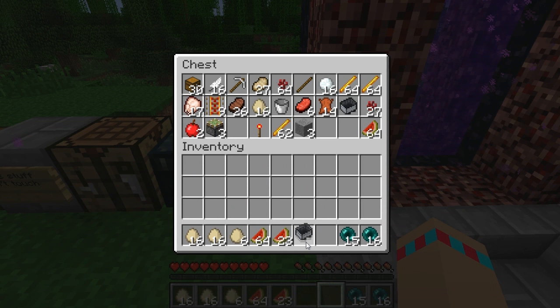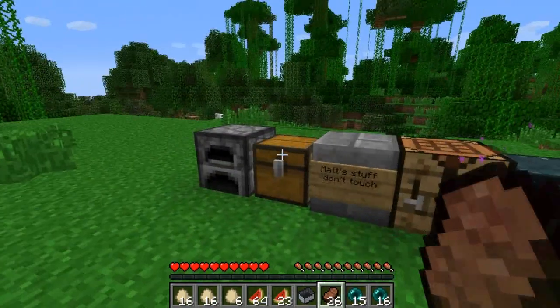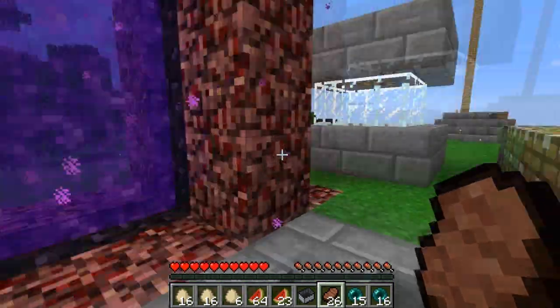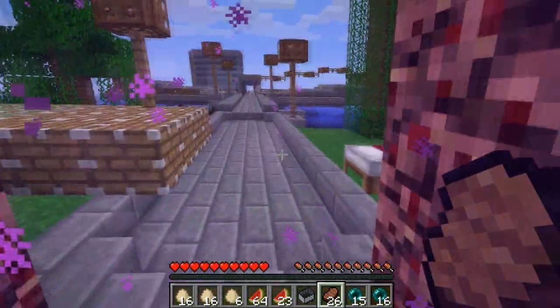But first I need a minecart, some sticks, let's take that as well, and a pickaxe. And have we got any swords? No! So, yeah, I'll see you at the end. Bye bye. Well, see you in a bit.